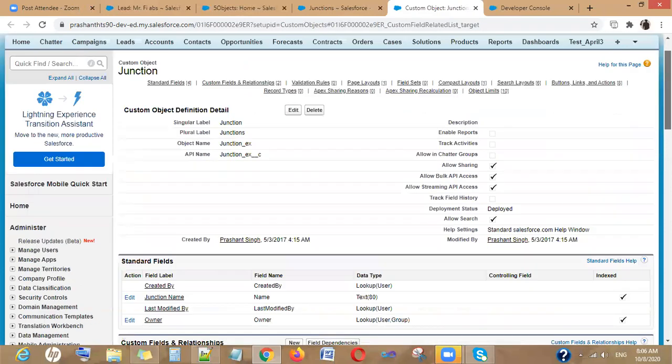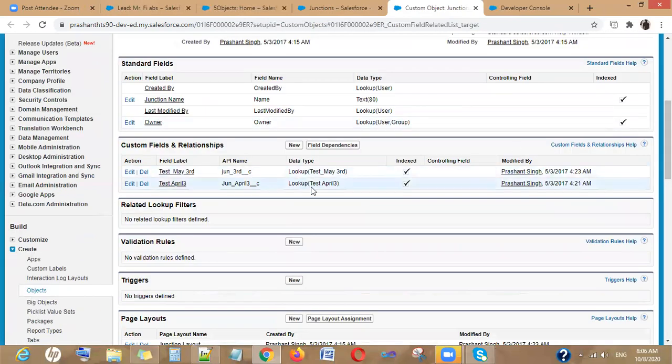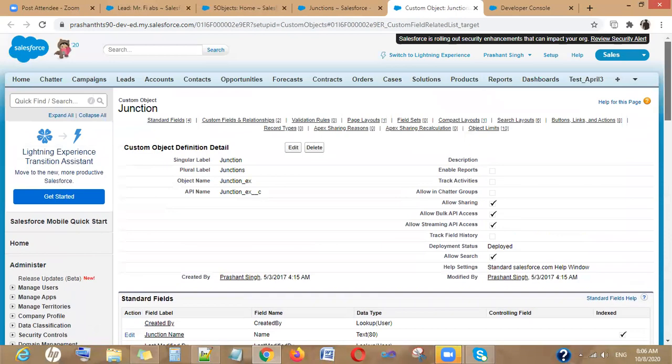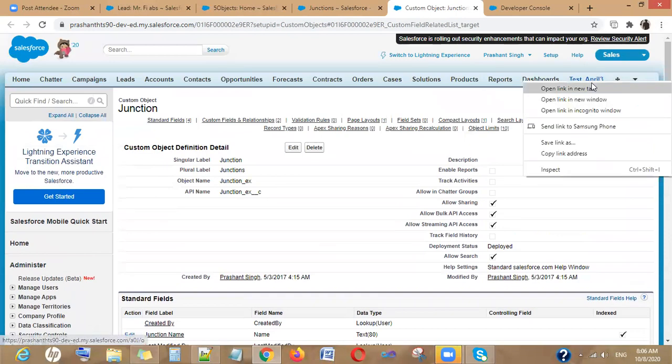So the parent is... here we have two parents, that is test April 3 and test May 3rd. These two objects we have as a parent.